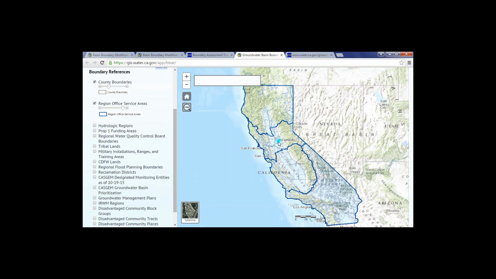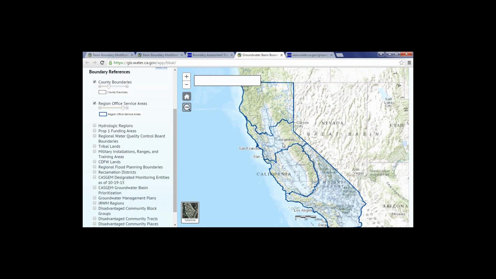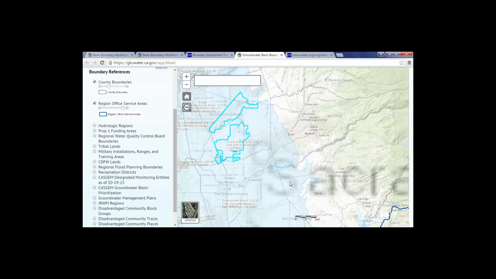These are the technical experts within your region that will help address questions you have regarding basin boundary modification. And there's a contact list at the end of this presentation that will be available for you to use as a resource.